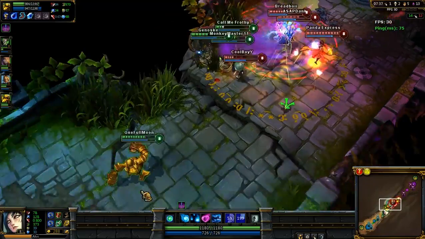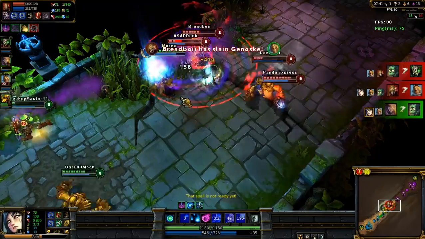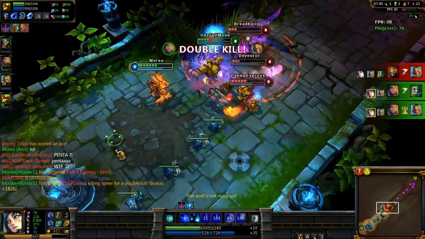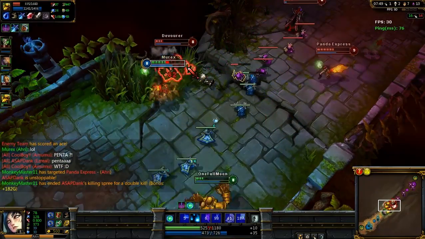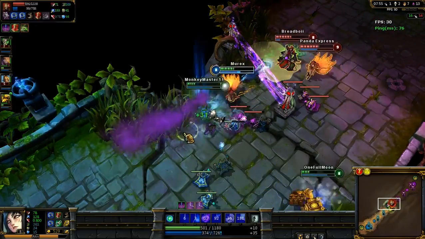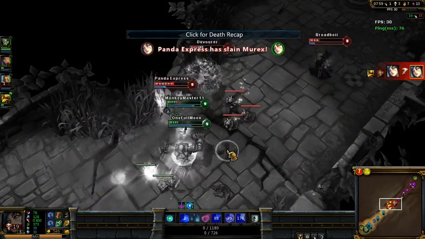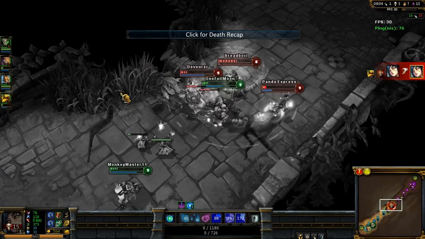Hey, I'll protect you. Hey, I got a double kill. That's cool. There and there, I saved you. Except for that. Don't do that. You didn't save me for shit! So much healing! Wow, that heals.